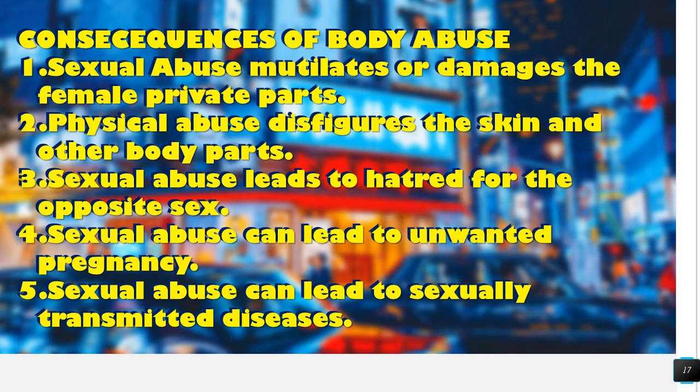So for you to be free from it, you have to be very, very careful. Stay away from male friends. Now the second one says physical abuse disfigures the skin and other body parts. The physical abuse that they are talking about there is either flogging with a cane or beating a child with sharp objects. For example, you are using a stick to hit somebody, to beat somebody. That stick can injure the child and will just leave a mark there.